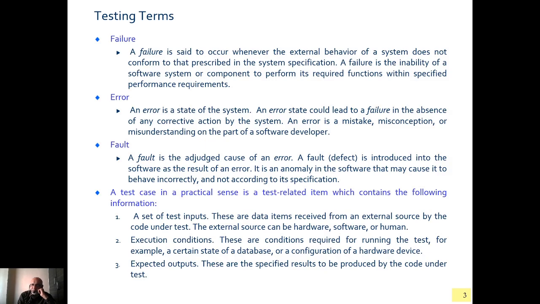A fault that has been introduced in the software may cause the software to behave incorrectly at the exterior, because exterior assessment is also required. Now a fault which has been reported by the customer or client is called a defect.